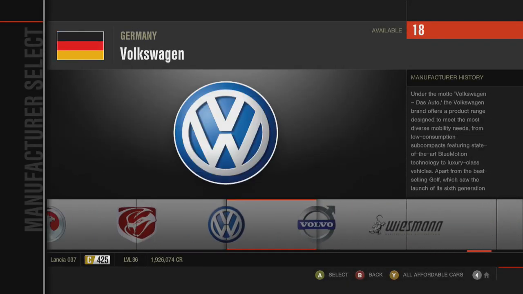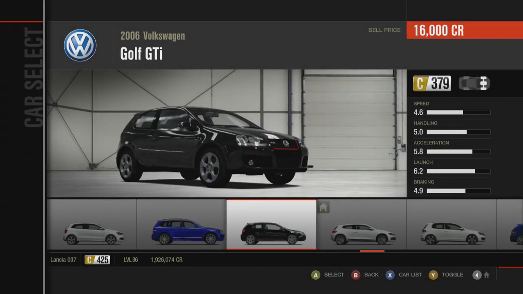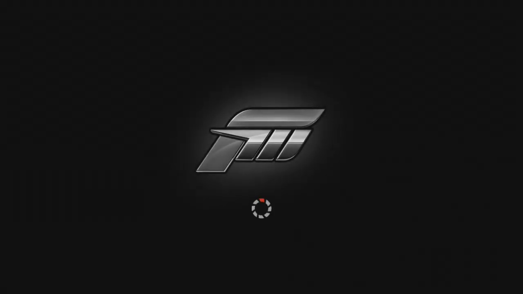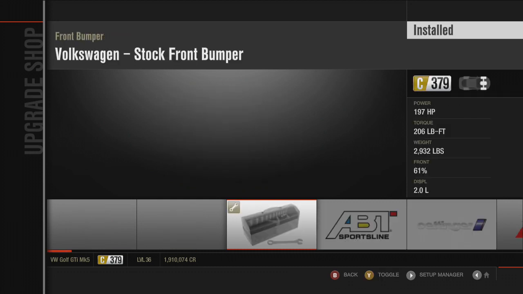Scotian arrived at the perfect time because it's time for his favourite manufacturer, Volkswagen. And we are going for the 2006 Volkswagen Golf GTI because I didn't use this one in the last game, and I used the Mark 6. So I thought my favorite manufacturer was Audi because I have no idea which one they are. I mean, Volkswagen has somewhat similar issues these days. Does it have a body kit? It does have a body kit.